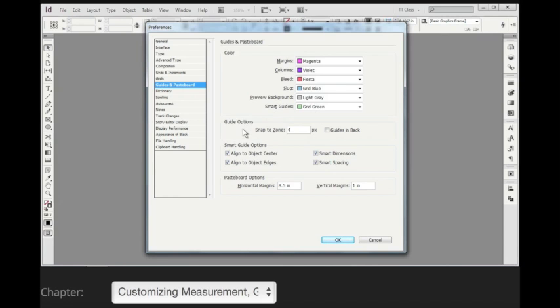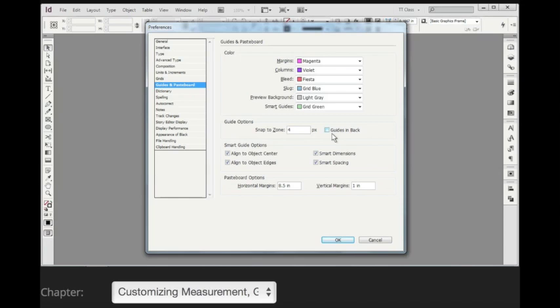Guide options. When I get within, in this case, 4 pixels to a very close edge to any of those guides that we show, what will happen is it'll snap it, or automatically align it, to the grid position that we're talking about along that guide. You can almost feel it as a magnetic pull that takes it and snaps it from placing it very close to right on that guide if you have Snap to Guides or Snap to Grid selected.